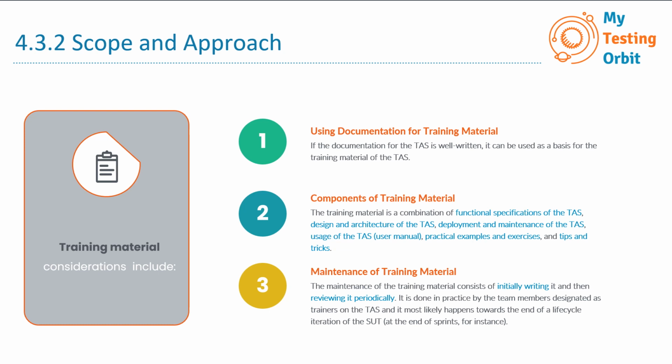So in summary, this section discusses how well-written TAS documentation can be repurposed as a foundation for training materials. It also highlights the various components that make up the training material and emphasizes the importance of periodic review and maintenance to keep the training material aligned with the evolving TAS and user needs.